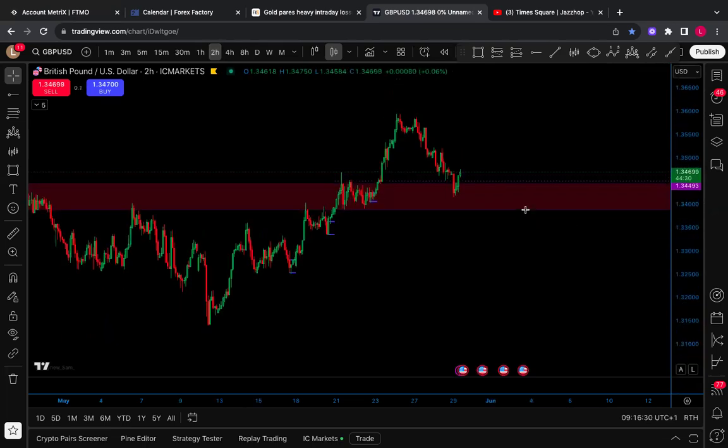I go to the 2 hour, there's your accumulation, there's your manipulation, there's your potential distribution. So what are we waiting on now? The right shoulder, the flag, the double bottom, your three concepts. But with the news coming, I wouldn't take it. I'd be waiting on that news.